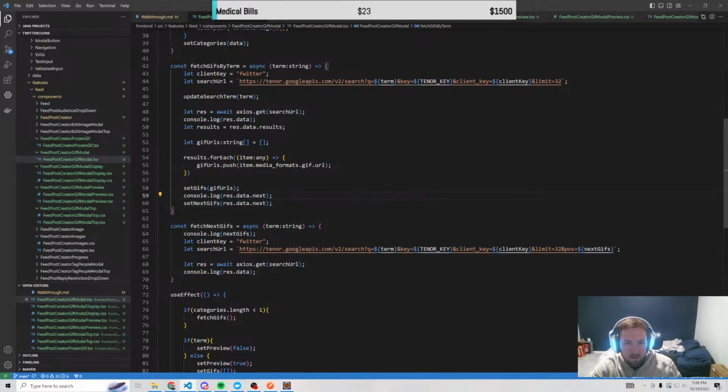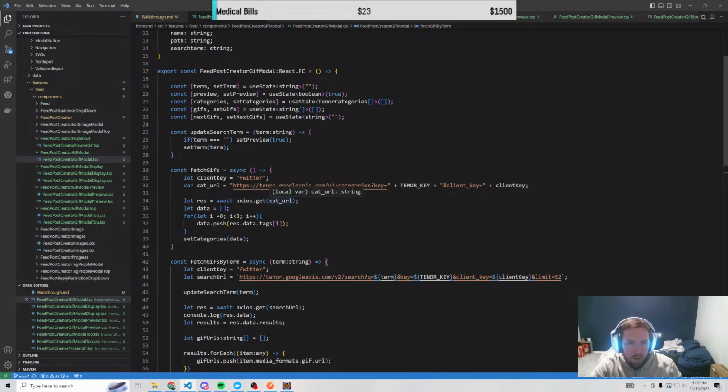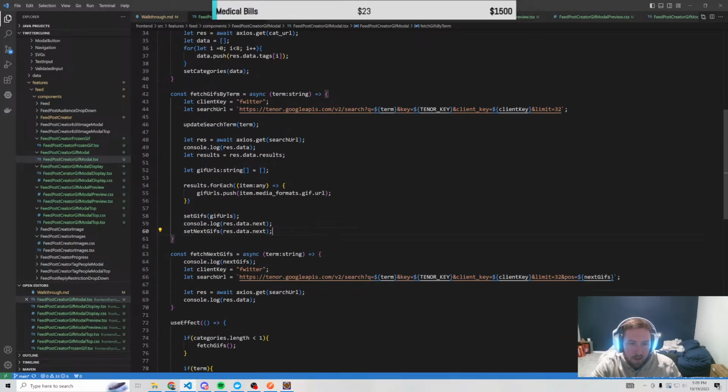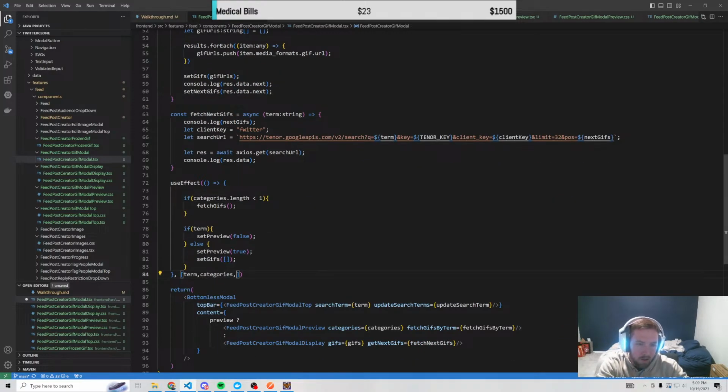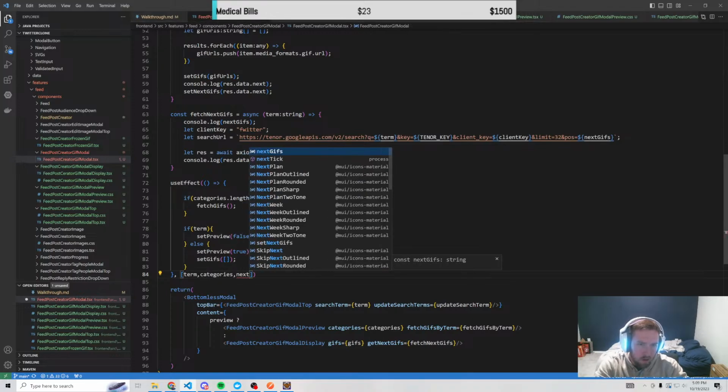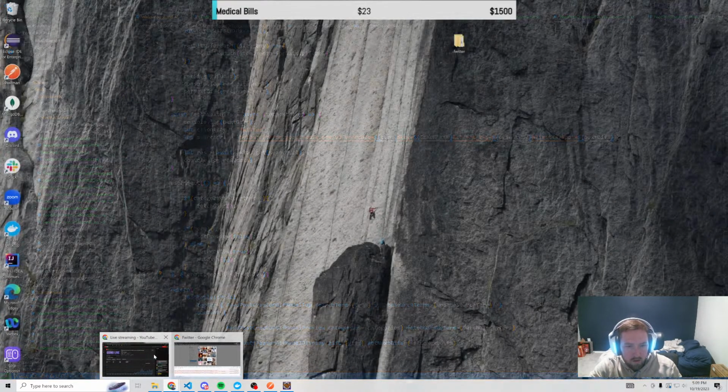Also, this is such a stupid thing. I don't really like that idea either. We could pass next through there, but I don't love that idea. Might have to think on a couple of things. I don't know why that state would be behind like that. We shouldn't have to do this. I'm actually kind of scared that that's going to cause an infinite loop.